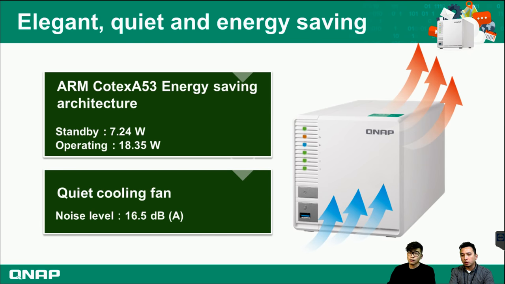And the most important of all is that it has hot-swappable and invisible slots. So we focus on the hot-swap part, since it's a RAID 5 machine. RAID 5 means when you have one hard disk down, it's okay. You just have to change the hard disk. You don't need to turn off the system. So we can provide you a more stable working environment for your NAS, 24 hours, nonstop.